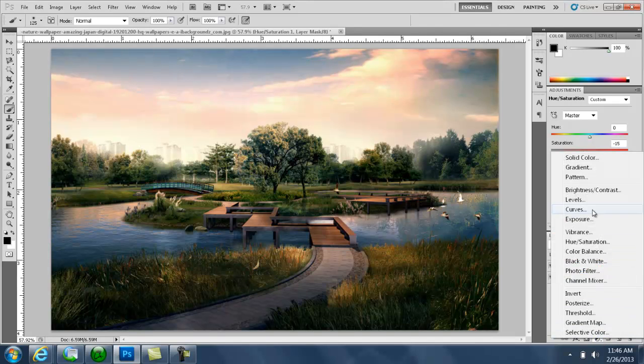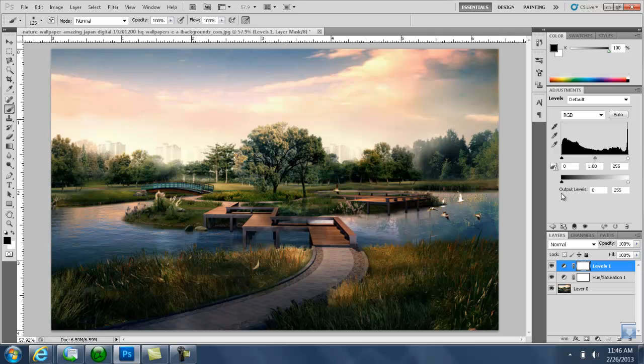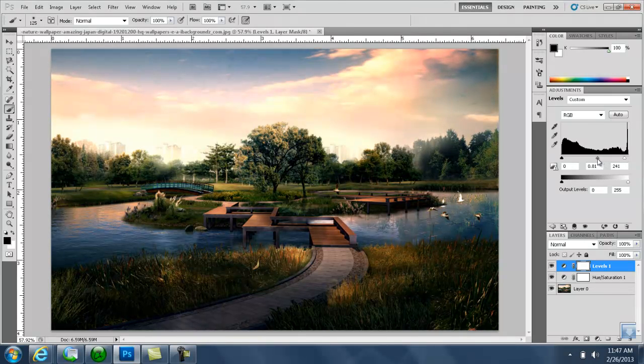Let's add levels now. Levels has three main parts: highlights, shadows, and then something else I can't really remember right now. But highlights, if you look at these far back trees and then the sky, the whiter area, and even the seagulls or the water in some places, if we take highlights and move it to the left, it'll make that pop more or brighter. As you can see, it comes from that area where it's a lot brighter, like I said. So normally I'll put that up just a little bit, and then the middle down a little bit to make it more moody, to make it darker, obviously, as you can tell.